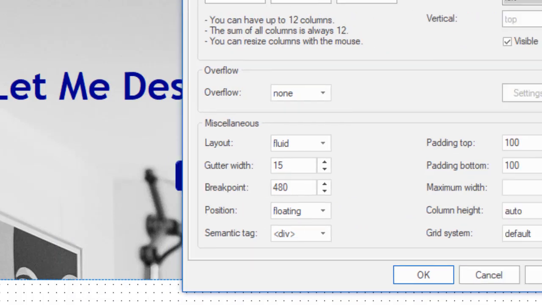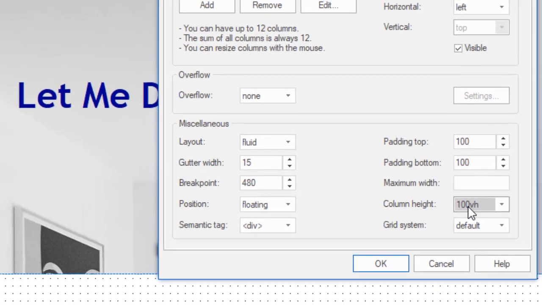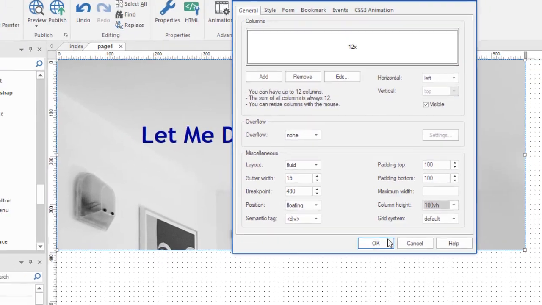But here's another trick. I actually want to show my entire image because the image that I have needs to be shown in its entirety. So this means I want to show 100% of my image, both vertically and horizontally in this grid. I could do 50%, but in this case, I want to show all of it. So that's just a shortcut. Again, there's other ways to do this. I could create more padding, but this is faster. I'm going to click OK.